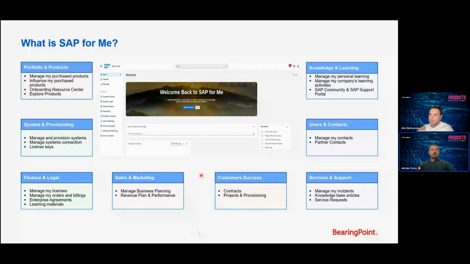So what is SAP for Me? SAP for Me is the main SAP customer portal. It recognizes the purchased SAP product portfolio and centralizes related information in one place. It provides transparency across the information types together with relevant self-service and links to more detailed information right when you need it. In this context, SAP for Me is the single central point where all systems can be requested and provisioned by the customer or partner.